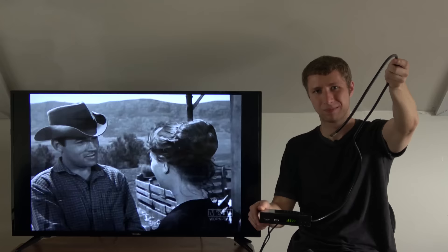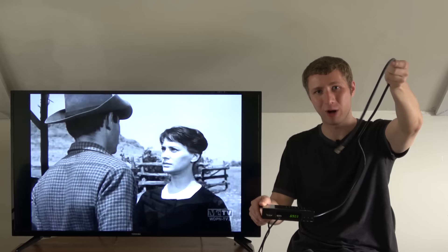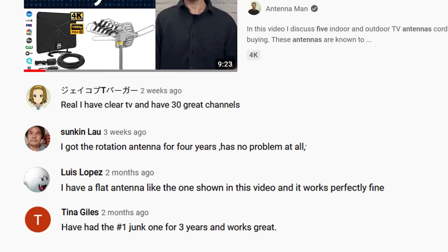So why did this little paper clip actually pick up a local TV channel? Is it a super HD antenna? No, not at all. A paper clip, like an antenna, is made of metal. If a signal is strong enough, a paper clip will marginally pick up some channels like you saw me demonstrate. A bare coax cable will also work too, as you see here — yes, this is picking up the TV station with just this coax cable.